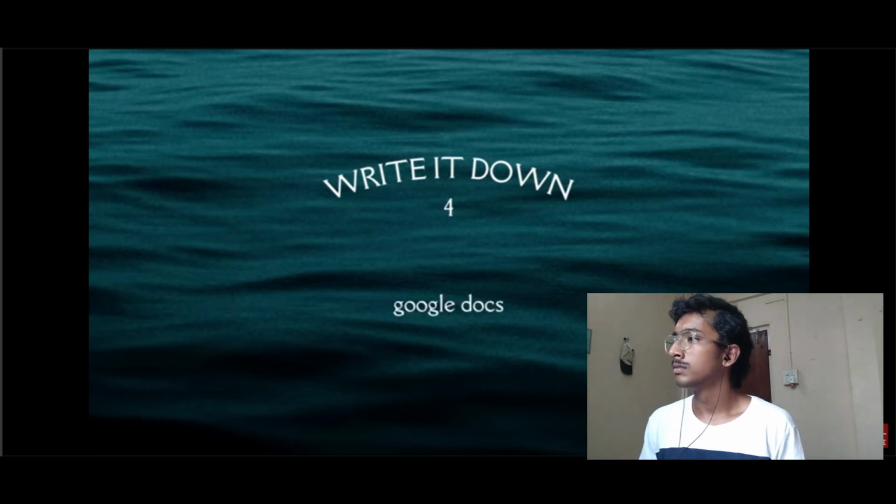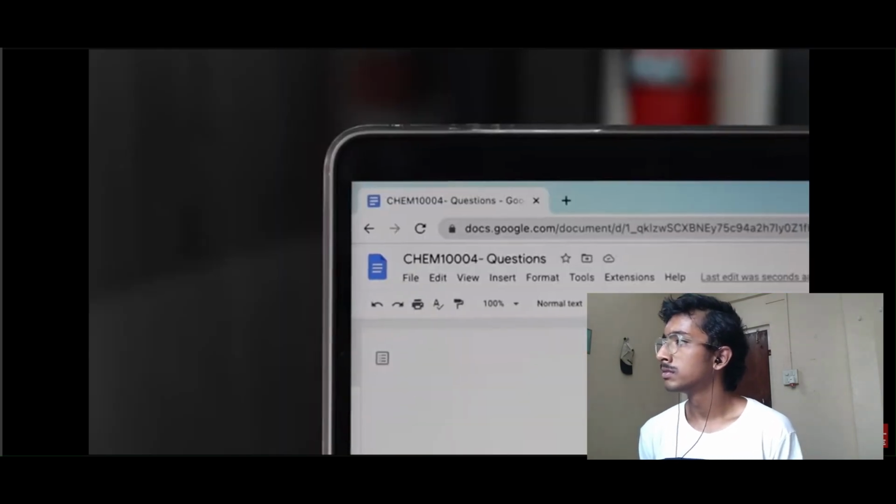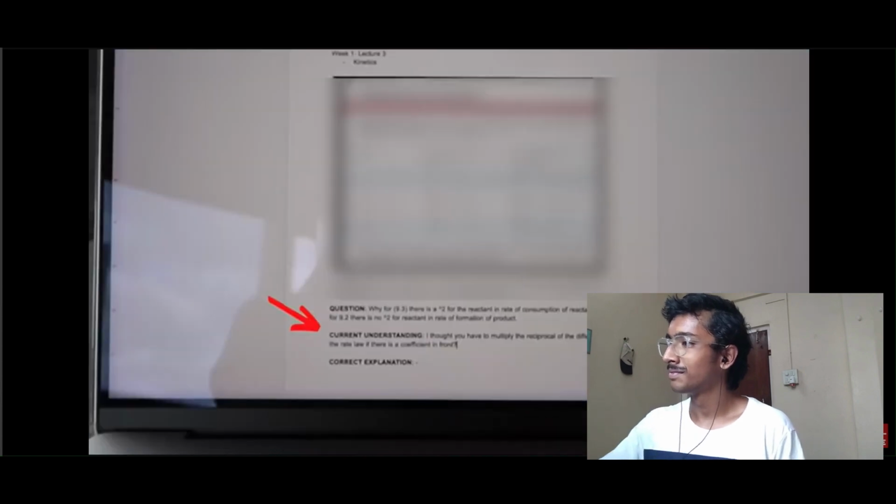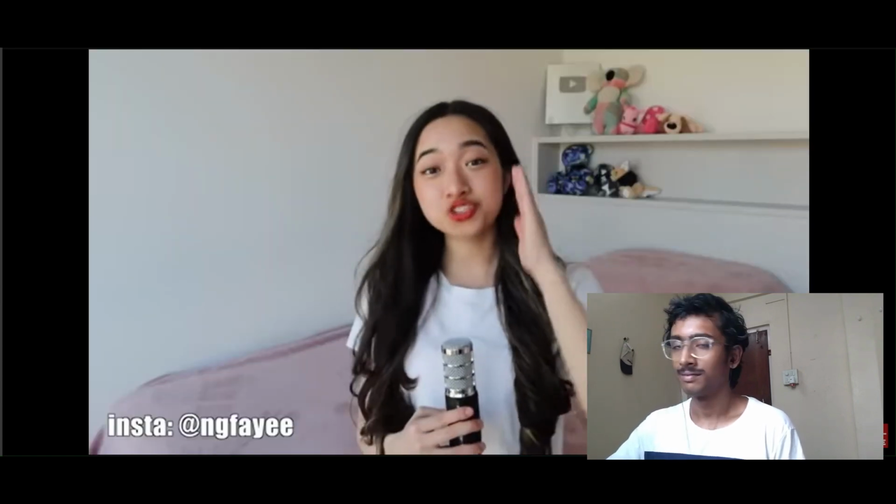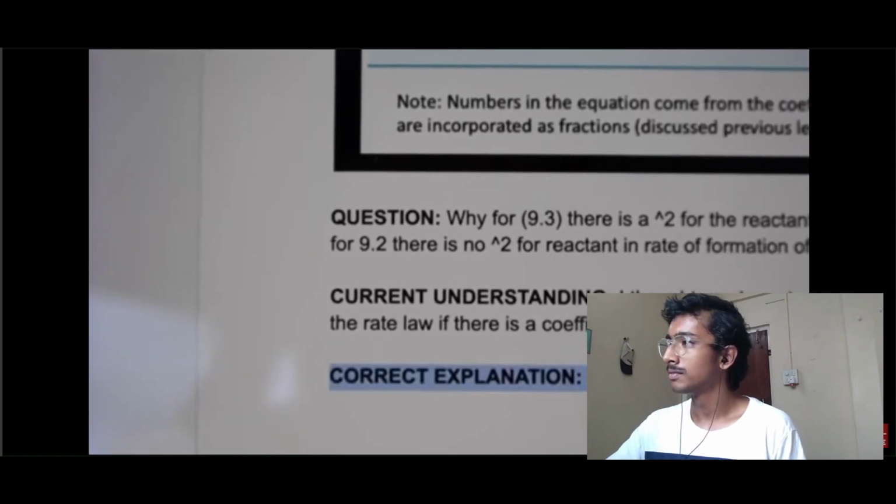For every subject, have a Google Docs page dedicated to questions you don't understand. Make sure you write down your current understanding of that question. Then show this document to your lecturer or teacher and ask them to explain the right answer for you. This perfectly ties in with the kind of questions that I asked you to make at the start itself. So now that you have made questions when you're going through your particular chapter, when you're writing those answers and you come across a point where you're unsure of what the answer is or you require a better explanation, go ahead, ask your teachers those questions. Take those questions with you, get those explanations, get that understanding sorted.